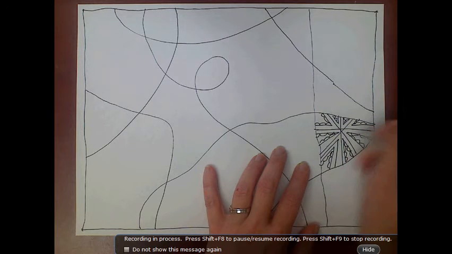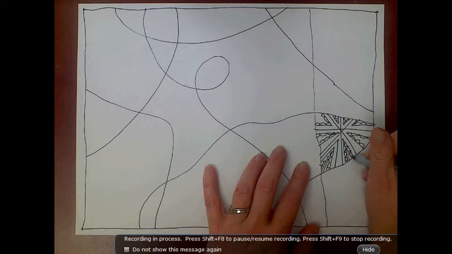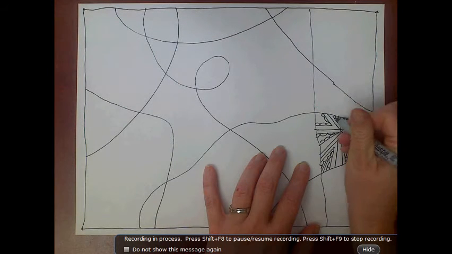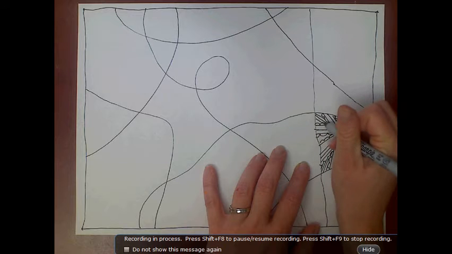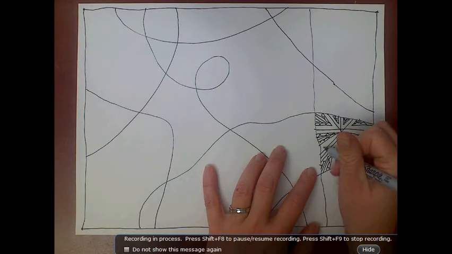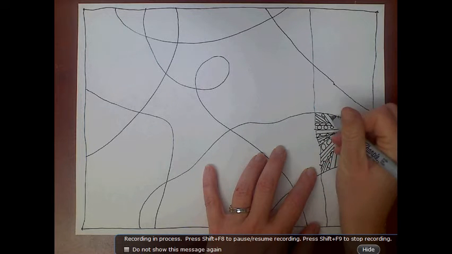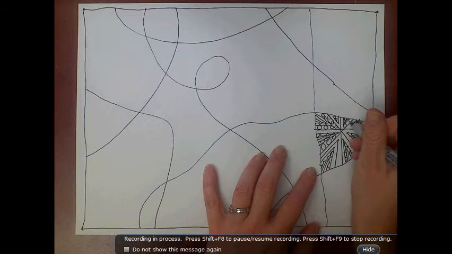What I like about doing this is you can start with one design and then you can always make it a little more interesting. So now that I've created this kind of radiating star, I'm going to add some lines in between here to make it a little bit more interesting. I'll even add some little circles in here. There's really no right or wrong. As long as you're just drawing and doodling, you'll find that your brain will start coming up with ideas.